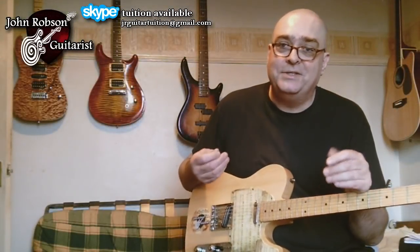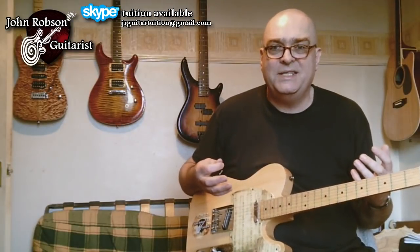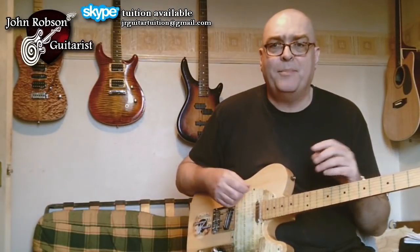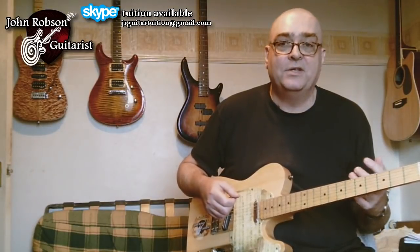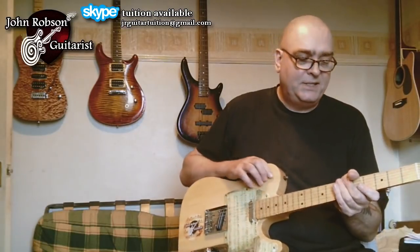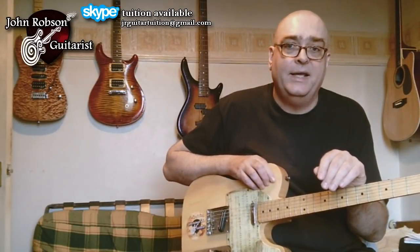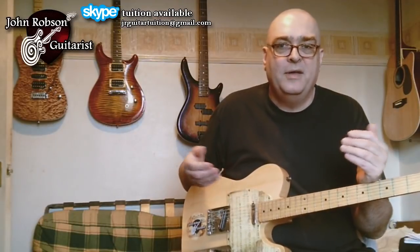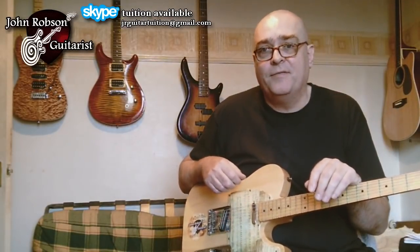I think you'll agree that just sounds that little bit more detailed, sophisticated, with a bit more depth than just staying on a standard pentatonic scale. So there you go, that is how I use and how I think about the Dorian mode when I'm playing lead guitar. It's a great scale for adding a little bit more detail and depth into a solo, so try it out for yourself.